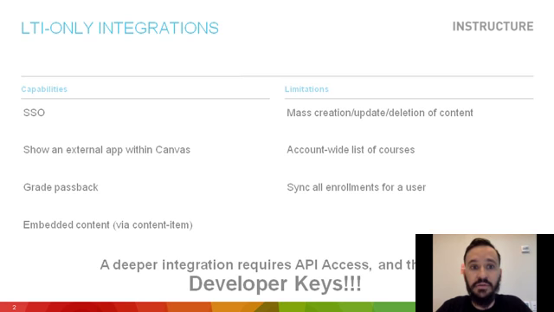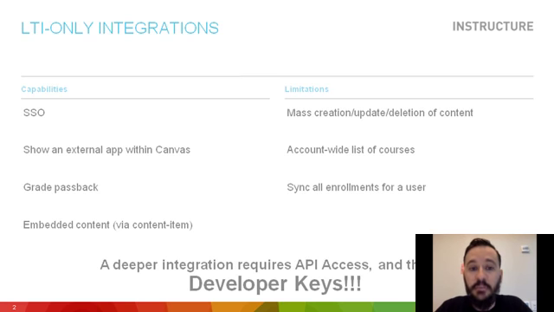They're completely capable of doing single sign-on through an LTI launch. They can show their external app within Canvas in an iframe. Many of you have probably already seen this. You can also pass back grade information for LTI assignments.